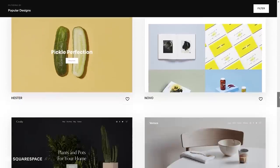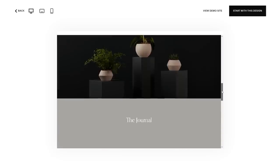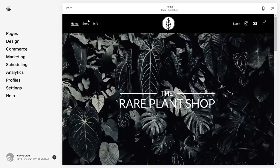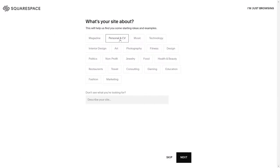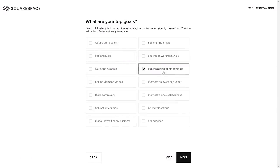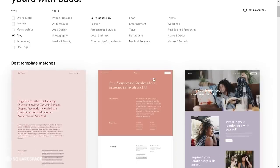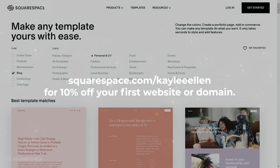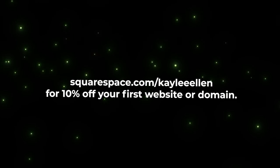If you're looking for a fast and reliable way to create and run your own website, you should give Squarespace a try. Squarespace is an all-in-one solution for creating your own website from scratch using a variety of modern and sleek templates. They're really customizable so you can have a website that's unique to your brand in no time. I've used Squarespace now for well over a year for the Red Plant Shop and it's working really, really well for me. If you don't quite know where to start, you can always use the inbuilt wizard which will guide you towards the recommended templates for the kind of website you would like to make. Once you have your selected template, follow the instructions on screen and you'll be set up in no time. Check out squarespace.com for a free trial and when you're ready to launch, go to squarespace.com/KayleeEllen to save 10% off your first purchase of a website or domain. Thank you very much Squarespace and back to the video.